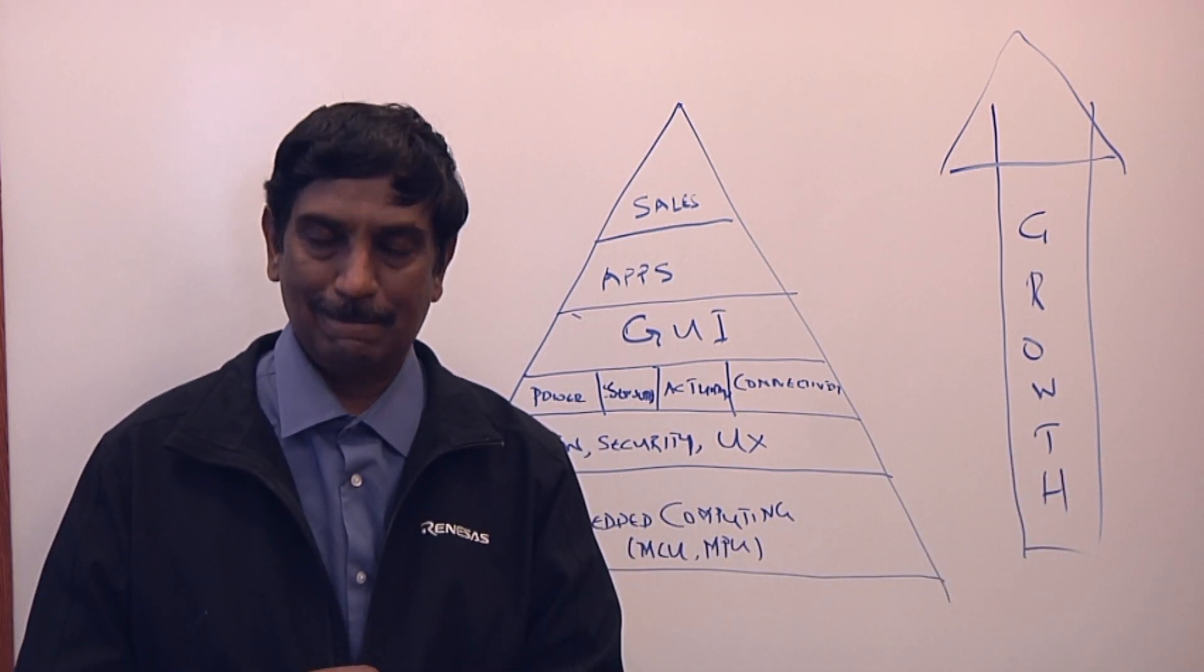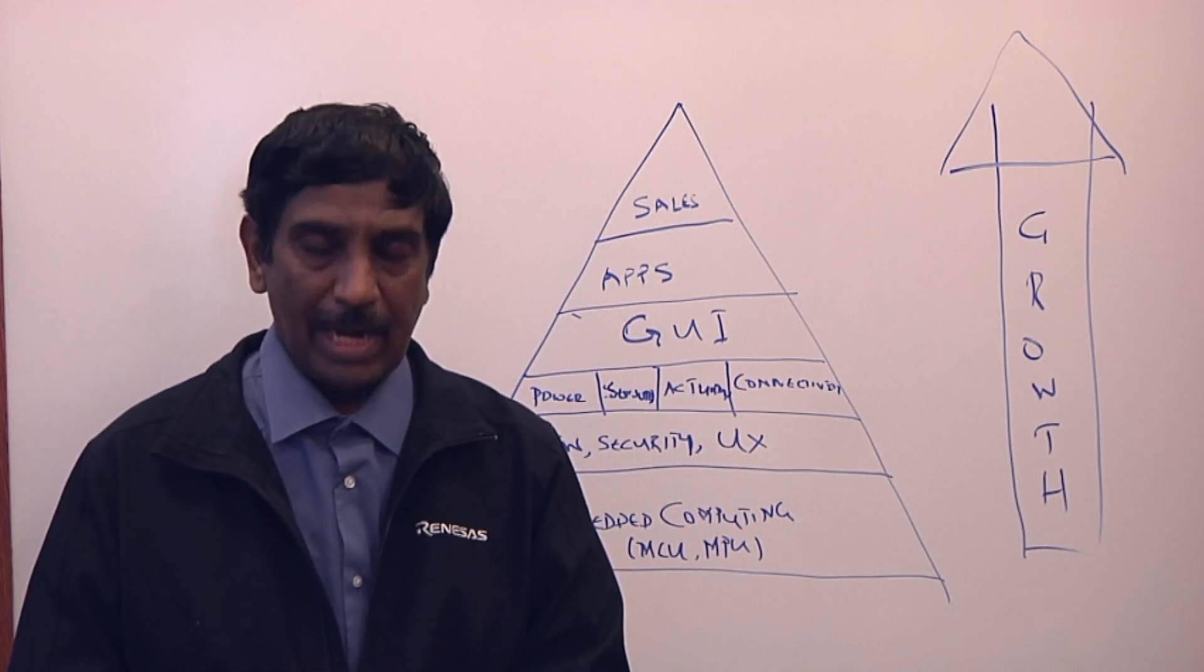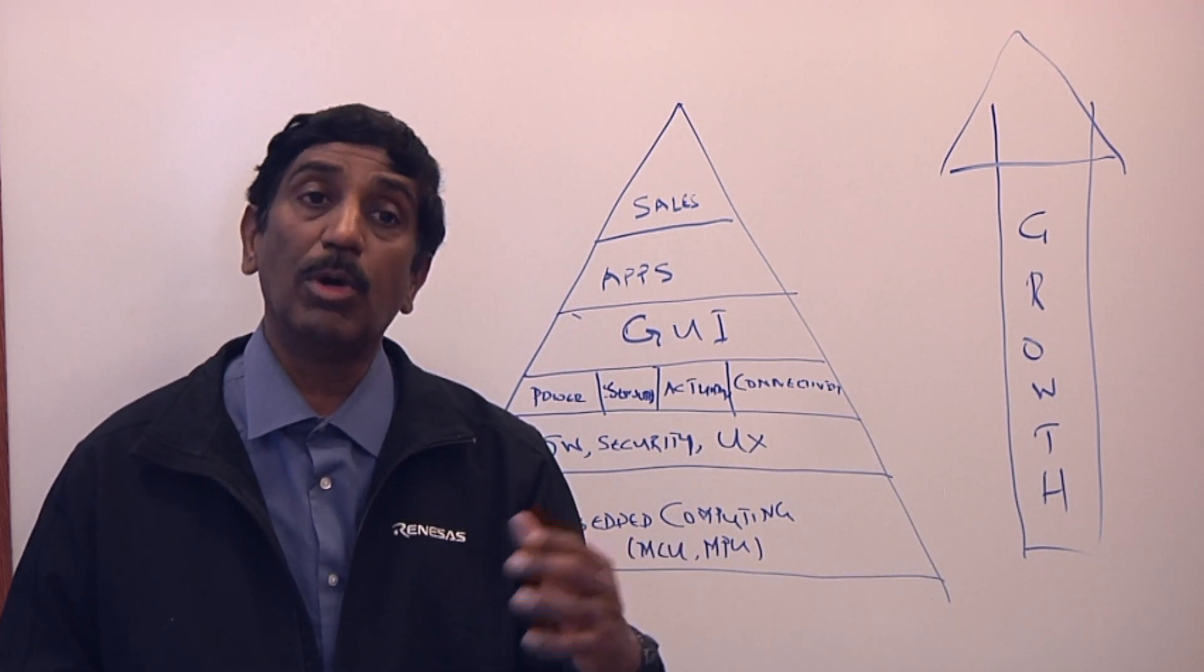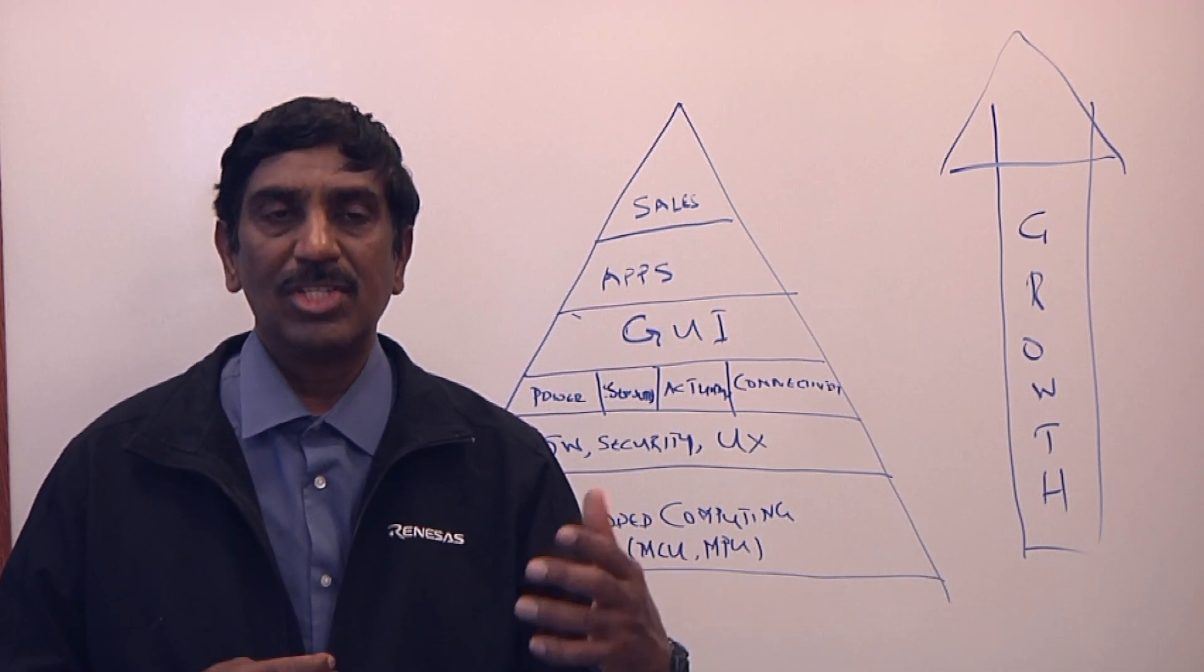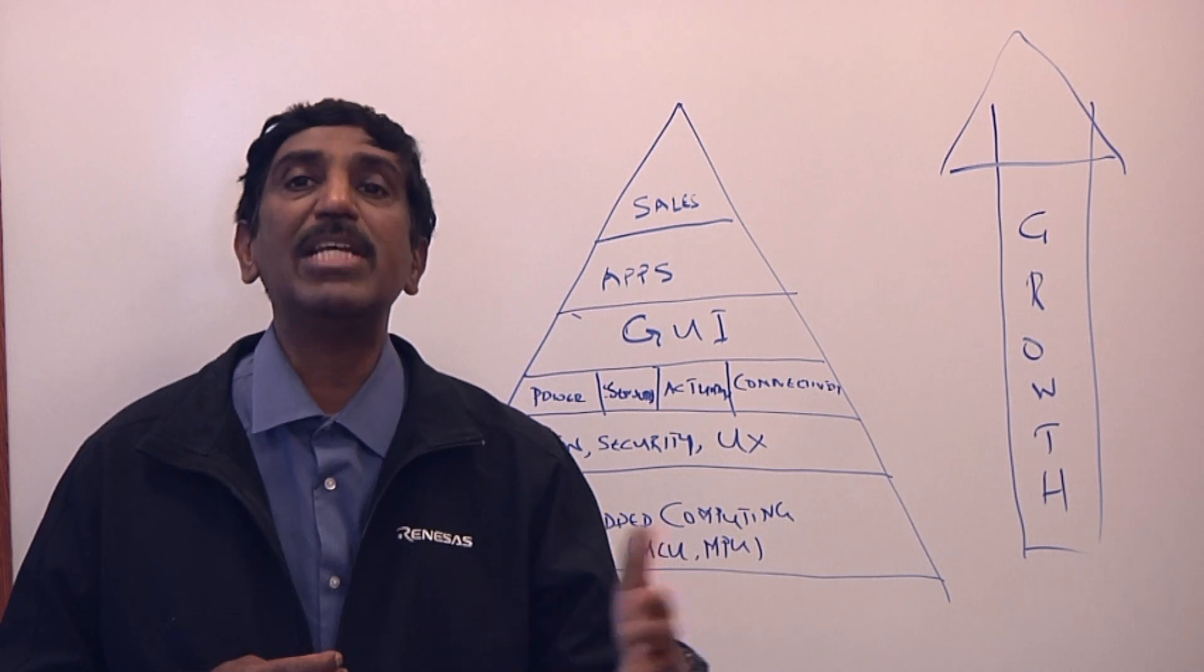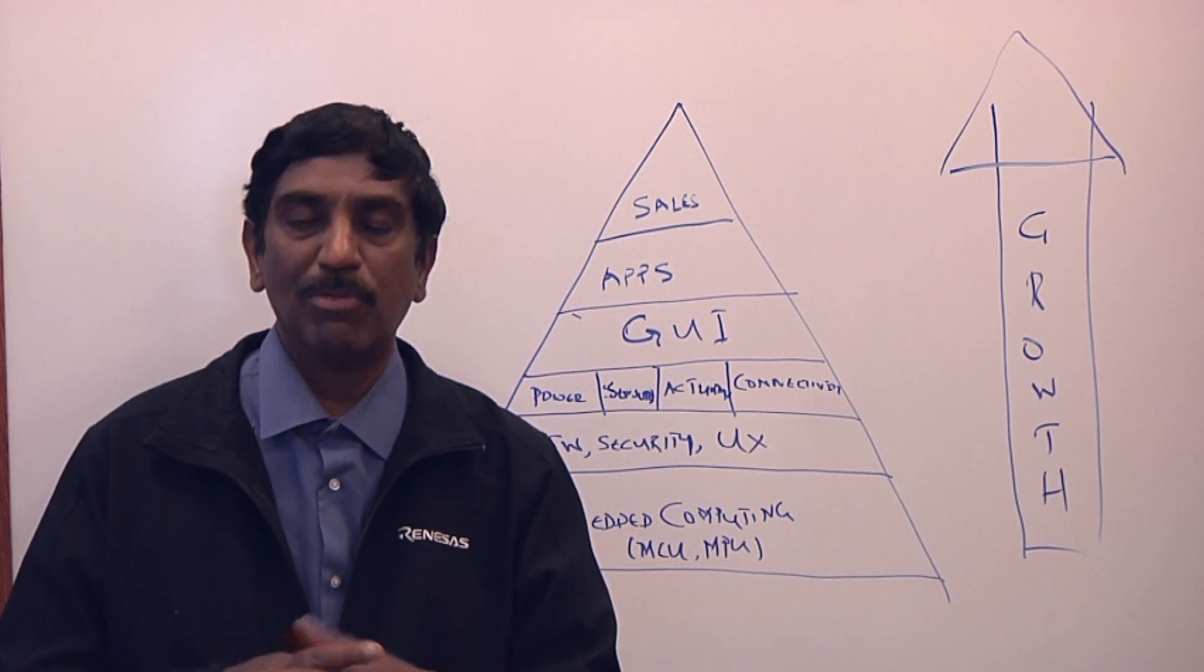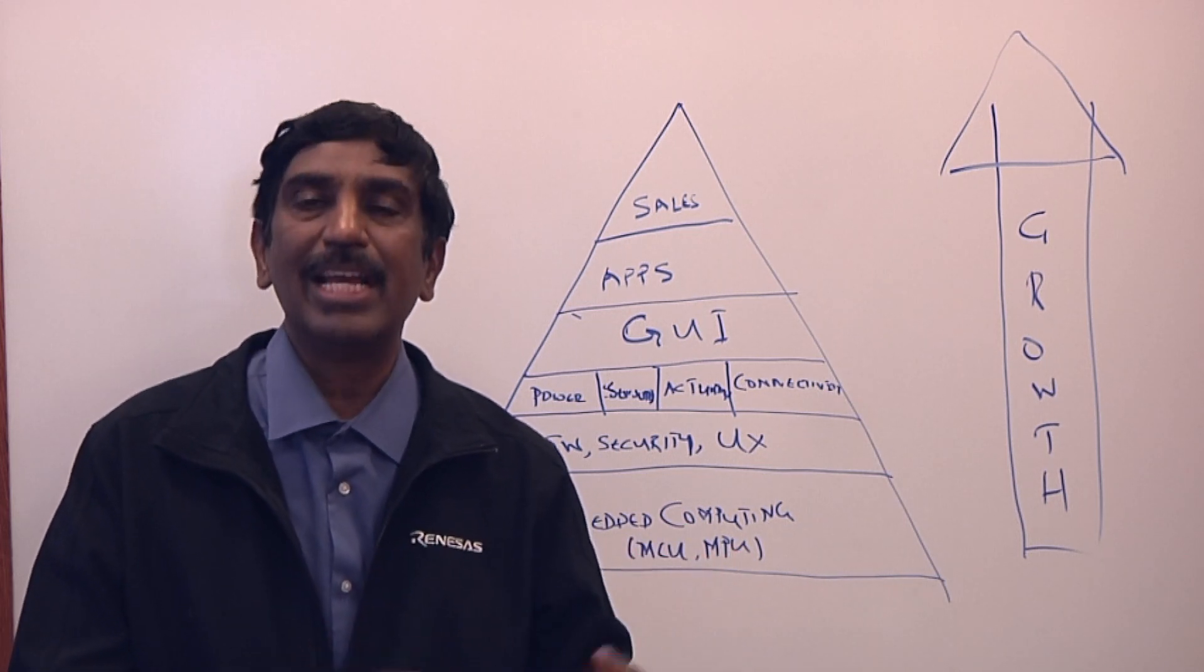The big challenge that comes in here now is you have to control all this stuff. And so now your control functions become much more sophisticated than they did in the past. And what you'll find, so suppose as an example to the point that you brought up earlier, the thing that starts to matter in that particular environment is how do you partition the data between what the CPU does and what typically a baseband function would have done in the past. So now you can increasingly see a CPU performing some of the software functions that used to be handled typically by a baseband before. So now you just have to do a radio function and a processor function, which handles just about everything. That wasn't the case before. So now you have the ability to partition the RF and the subsequent processing differently than you did before.